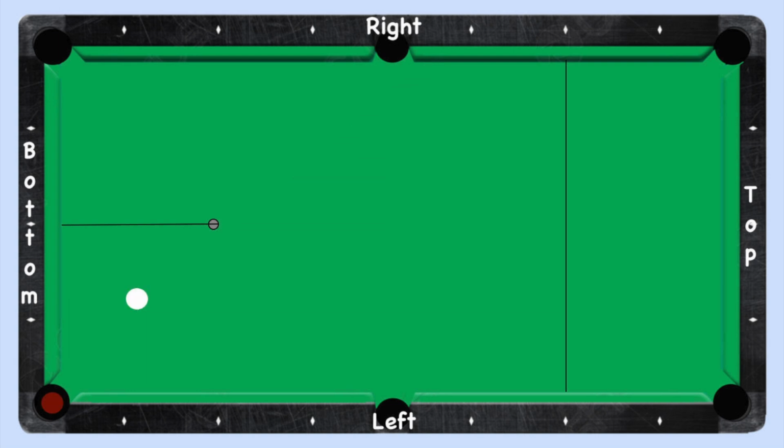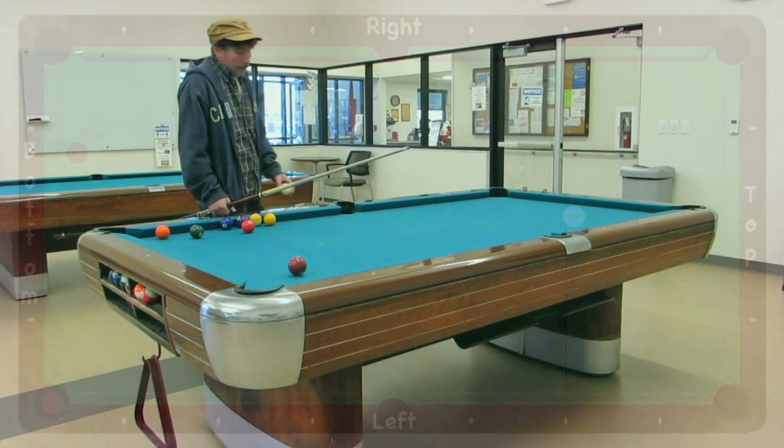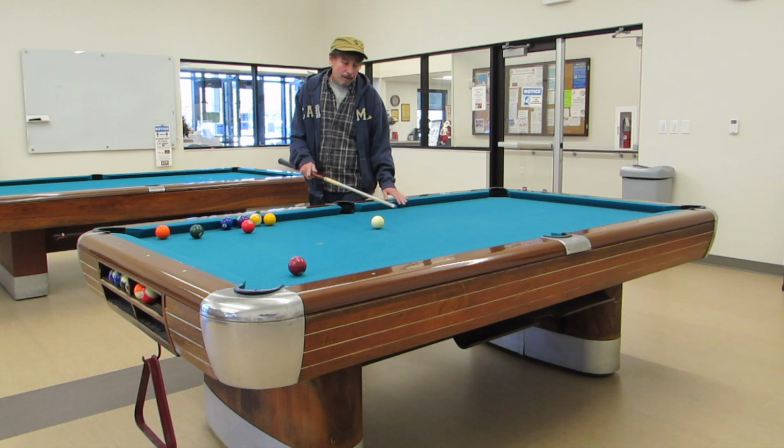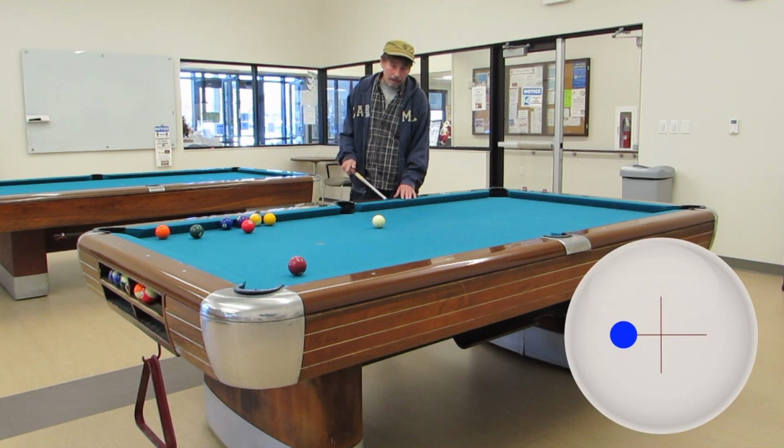So this shot would be perfect if we had an object ball here, and we need a little bit of an angle, but we still need to get back up table for your next shot. Or if the object ball was over here and you still need an angle for the same reason to get back up table on the following shot. Now let's take a look at center left.